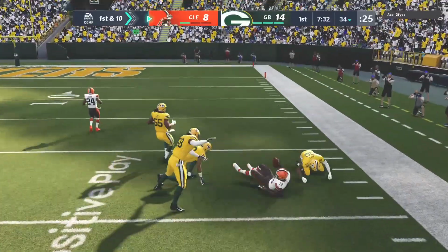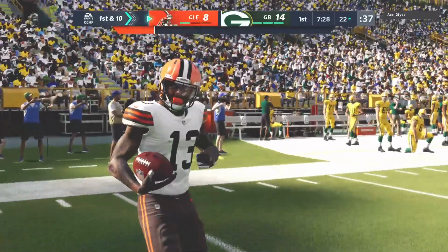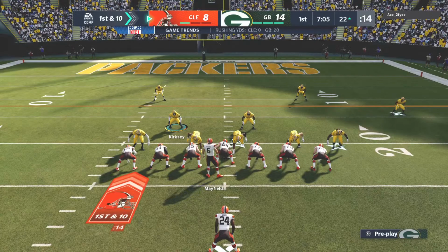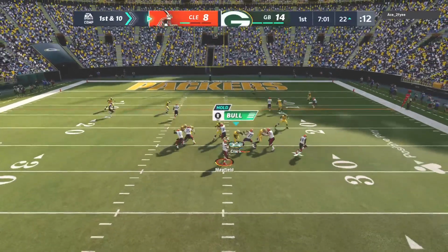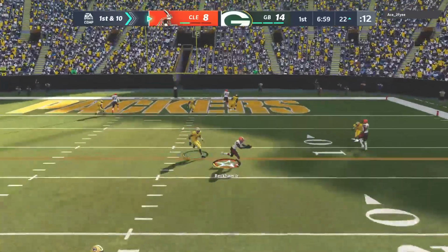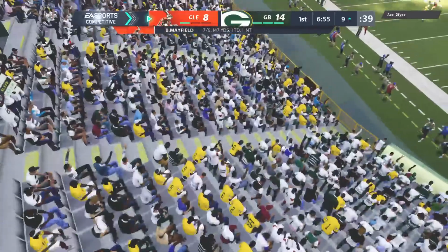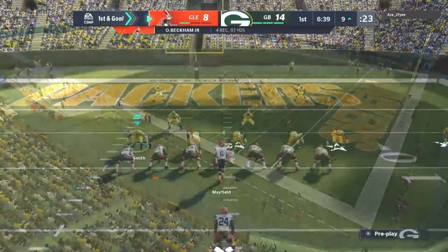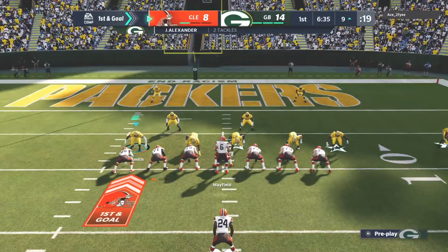It's caught inside the 25. And all the way down to the 22-yard line. It's a big play there for the Browns. 44 yards. Wide open receiver complete. And he gets it inside the 10 to the 9. 13 yards as they've got the connection working. His second catch in a row, first down.